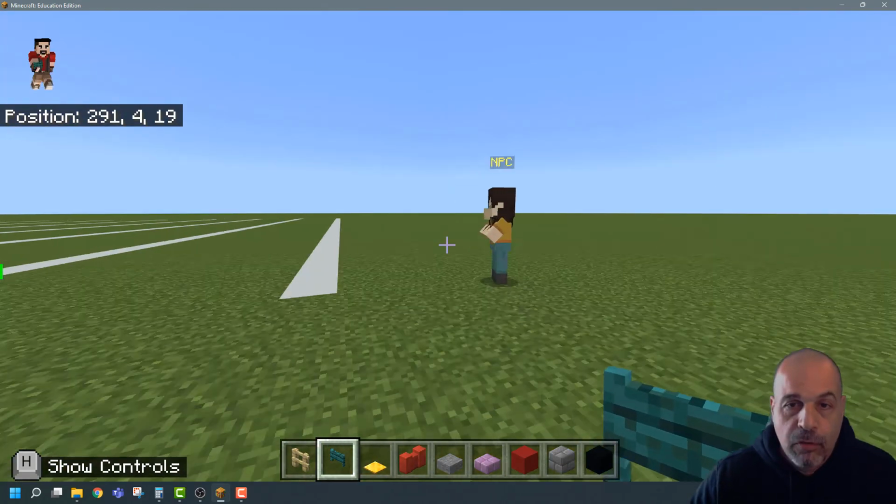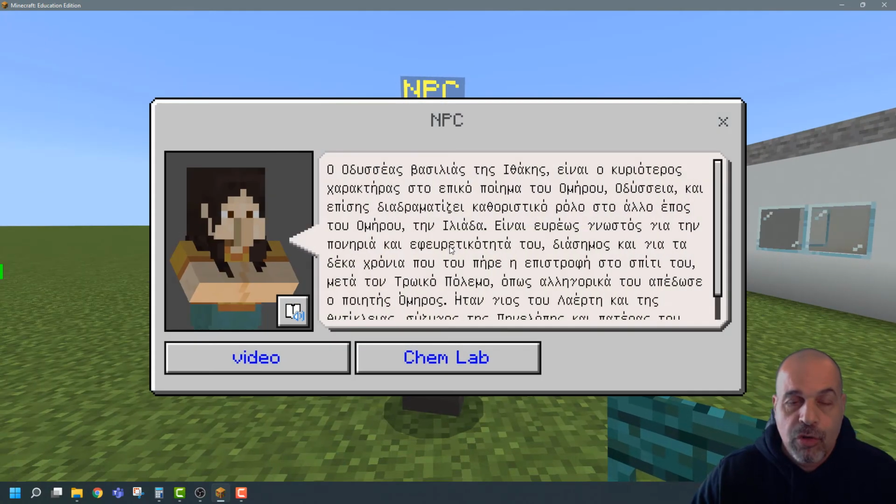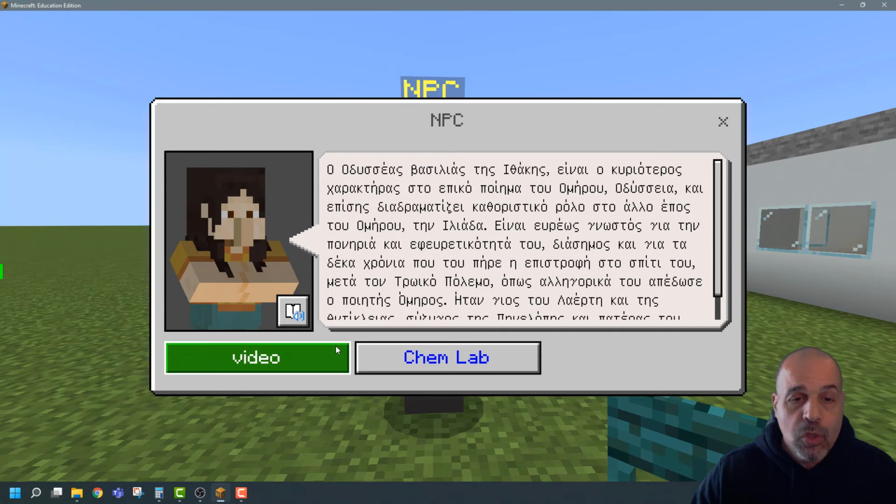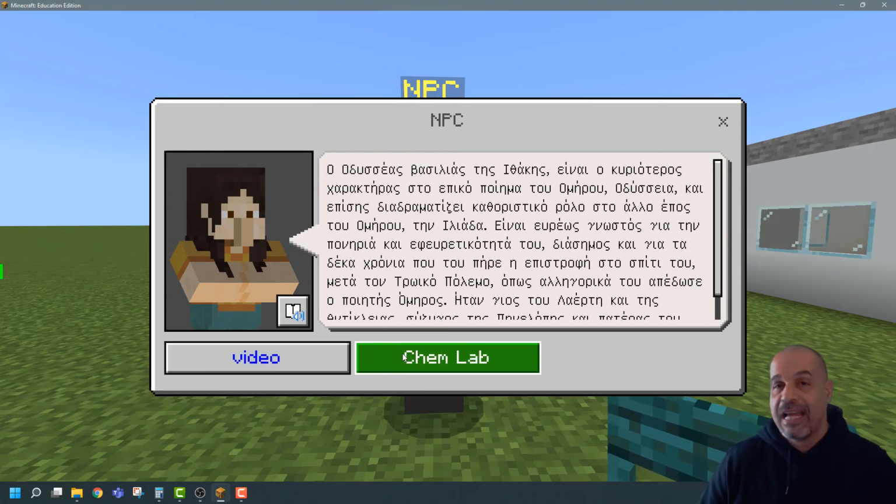Well, if we have a look at this one over here, we can actually give instructions. You can see I've written this one in Greek. Okay, so this is like a problem that they had to solve, so that you can have a different language written in here. And you can also add buttons at the bottom, buttons that will take you to a video or buttons that will take you to a PDF or Word document. Anything which has a URL, anything which is online, you can do that.